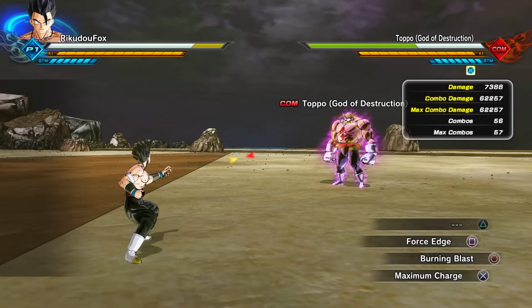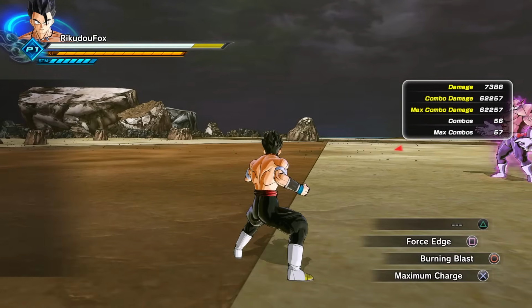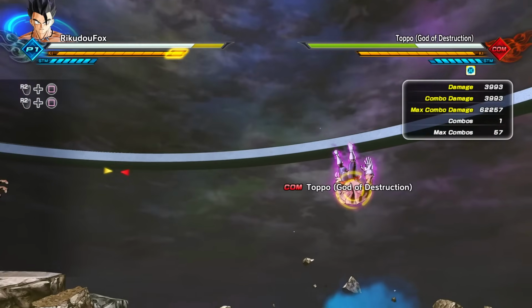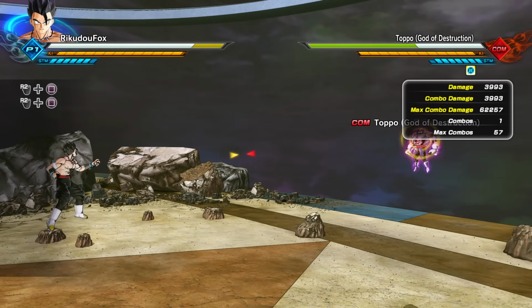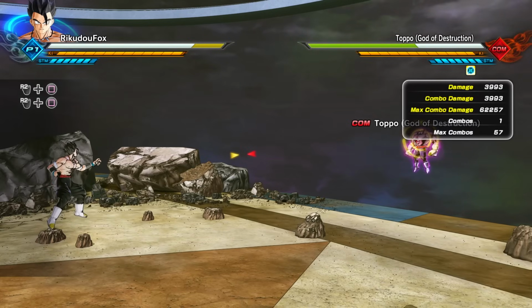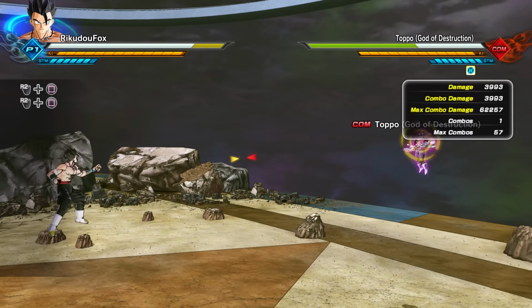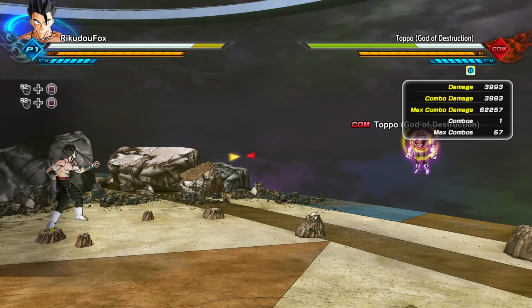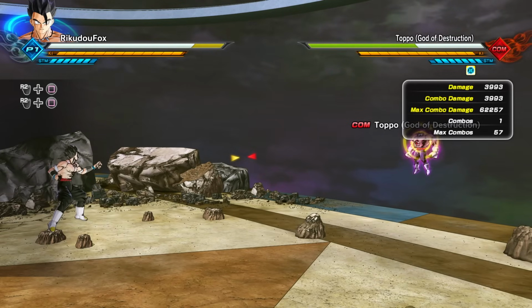Y'all remember how the Super Soul also grants that 1.5 extra damage for super attacks? So Force Edge, for an example, let's go ahead and use the Super Soul first. So this is Force Edge without the Super Soul. 3,900. So 1.5 times amount. Above that would be, so half of 3,900 would be, what is that? 1,900 damage, right? 1,900. So 1,900 stack on top of 3,900. That would be 4,900, about 5,800 damage with the Super Soul.